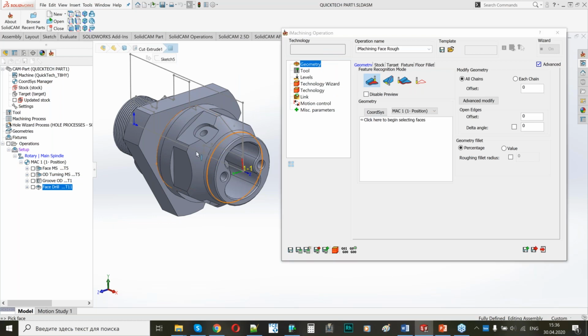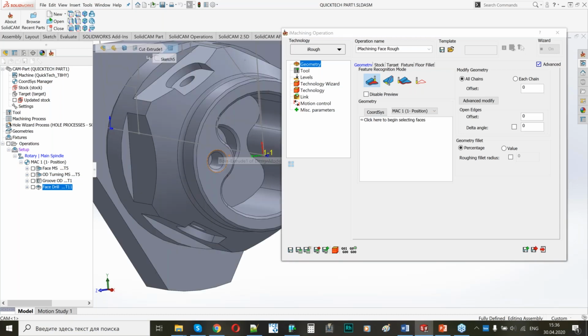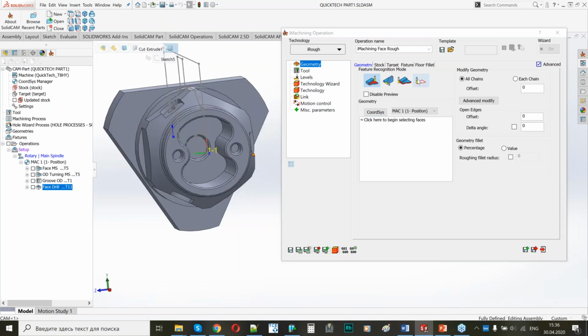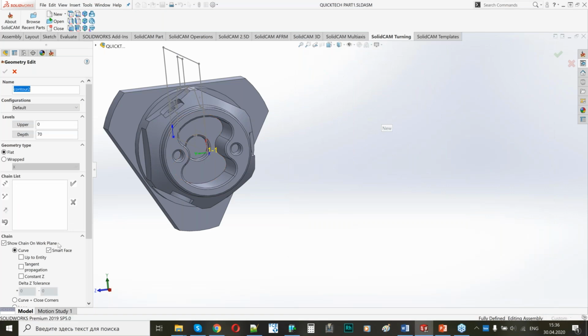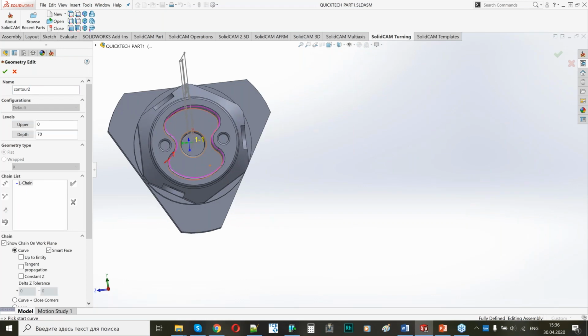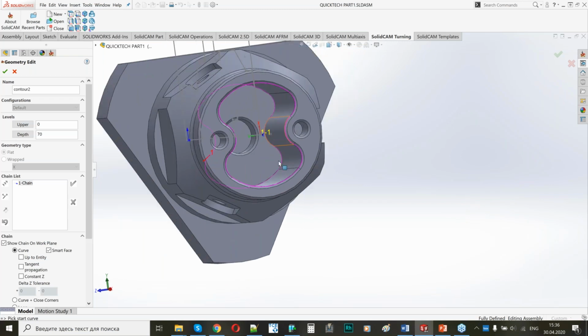I don't want to apply a multi-tool. One tool will be enough for this part. I will apply a chain type, and I will need to choose my chain. We have a smart face option here, so I just click on a face, and I can see the chain. It is automatically created by the system.